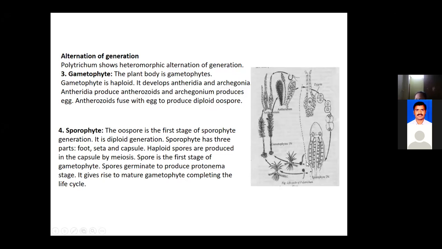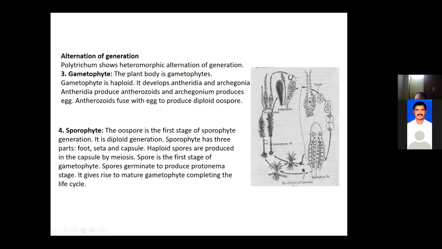But in Polytrichum, these spores form the first stage of the gametophyte, which we call the protonema. The spore keeps on dividing and produces a long filamentous structure. First it undergoes one division and forms the basal rhizoidal cell and the upper filamentous cell. The rhizoidal cell forms rhizoids, and the upper filamentous cell keeps on dividing and produces the long leafy-like structure of the gametophyte. That structure we call the protonema, the young or first stage of the gametophyte. So this is called the protonemal stage.